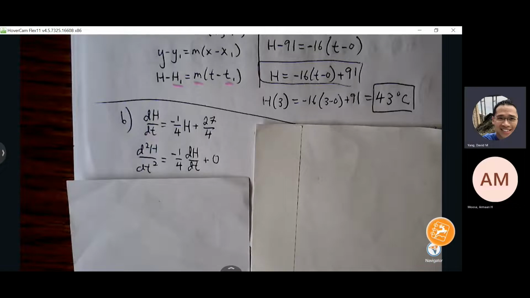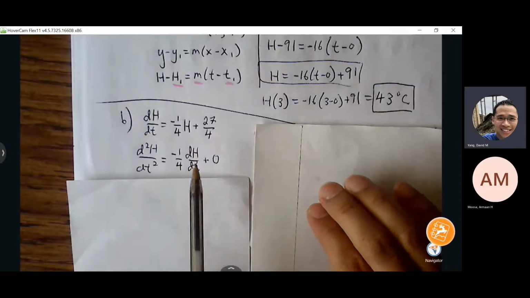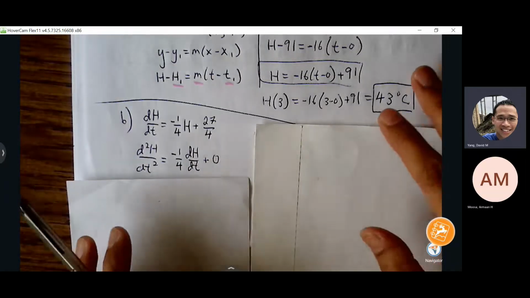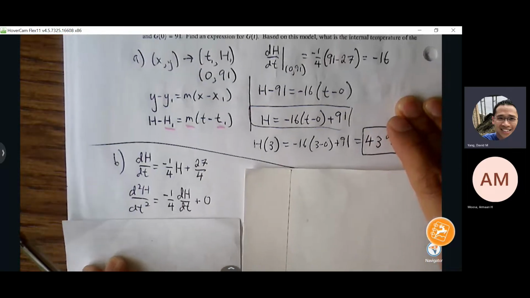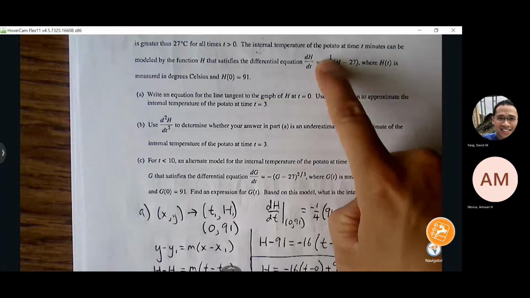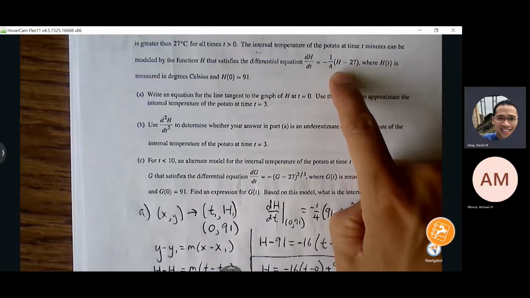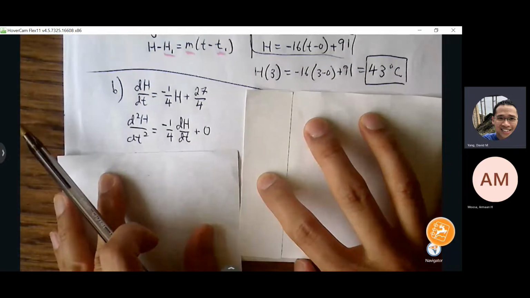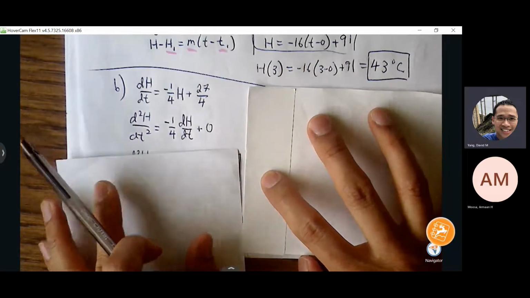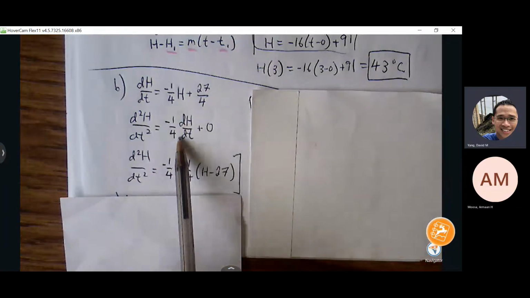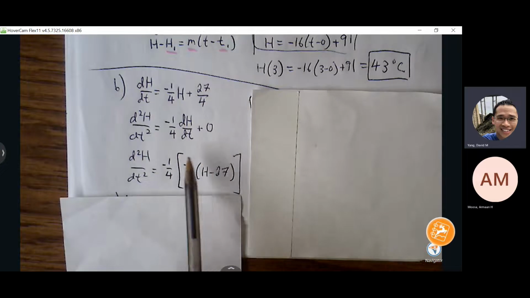I want to know what is the second derivative at a particular time. But let's go ahead and make some substitutions here. dh/dt is a little bit easier to work with in terms of time. So I'm going to replace the dh/dt that's showing up in my second derivative in terms of h. So I'll bring my original dh/dt expression, defined expression, back into the fold here. So dh/dt is defined as -1/4 h minus 27.